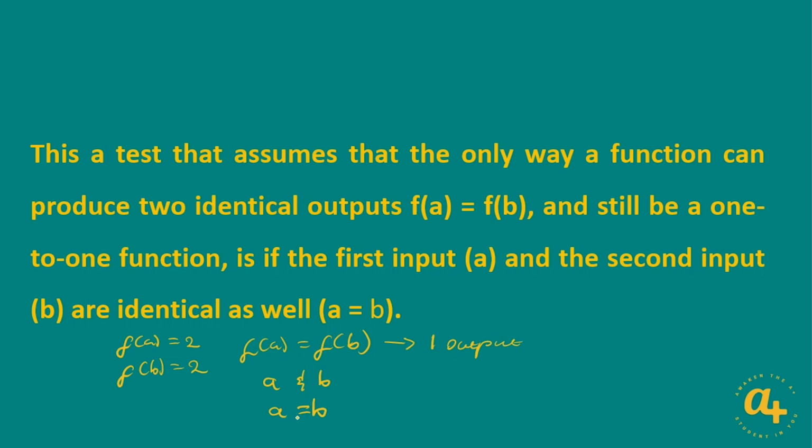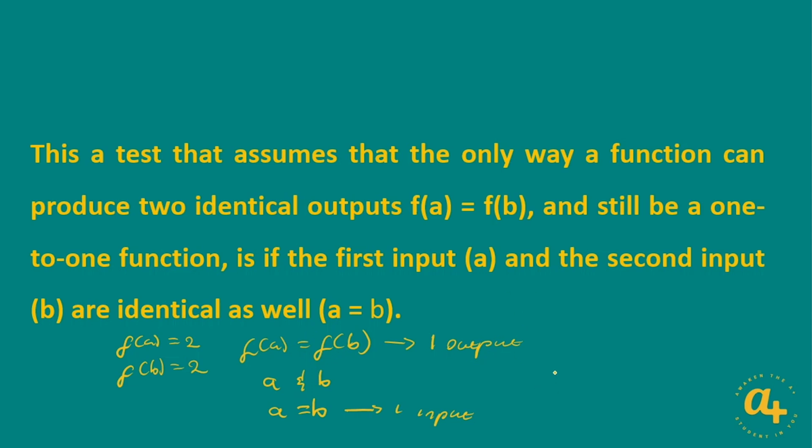Now, let's go down to the inputs. Why should the inputs be equal to each other as well? We know that when two things are equal to each other, they are basically one thing. Therefore, these two inputs have become one input instead of 2. So now we have one input as a result of the inputs being equal to each other, and we also have one output as a result of the outputs being equal to each other.